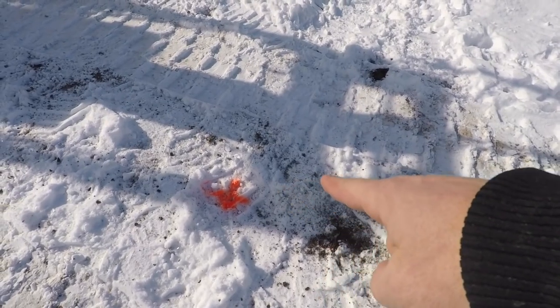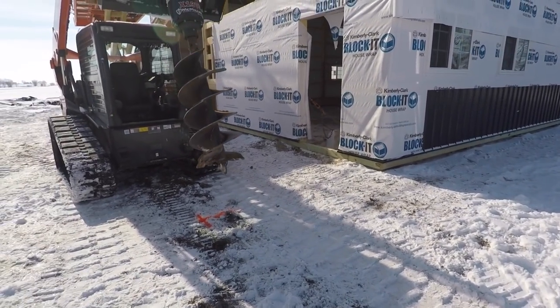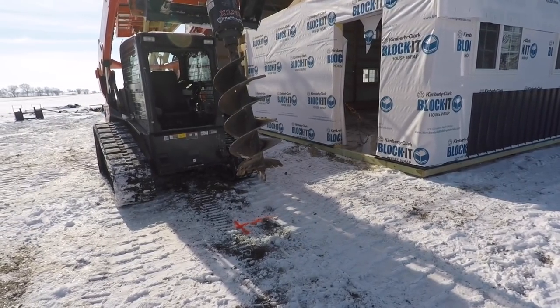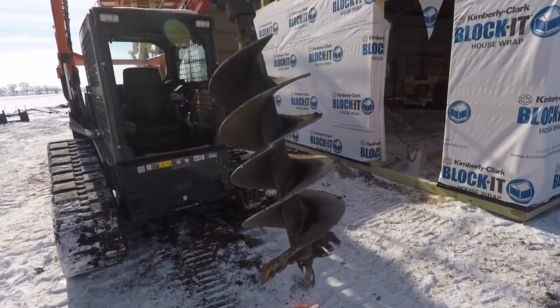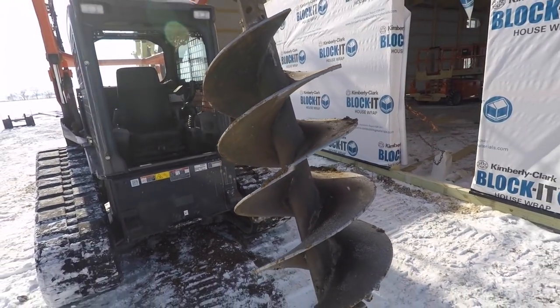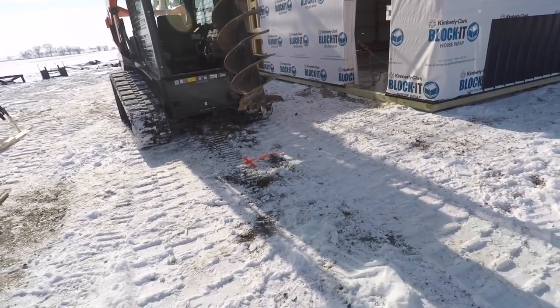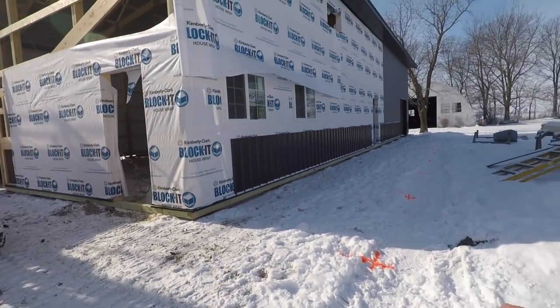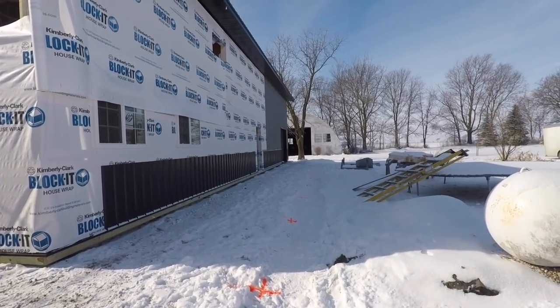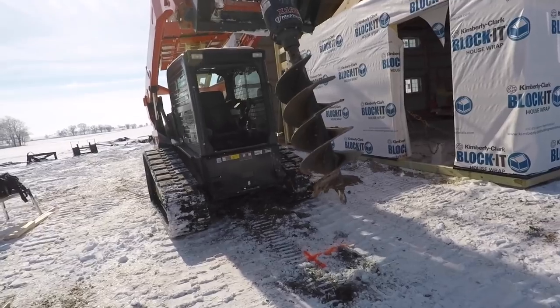Got our post holes all marked out. We just started digging. I actually got one hole dug. The frost went about up to here, so my guess is about 2.5 foot of frost. This is an old driveway too, so the gravel was super packed. I'm anticipating maybe these to get easier as I go down, but gotta love digging with the Kubota. At least it's comfortable.